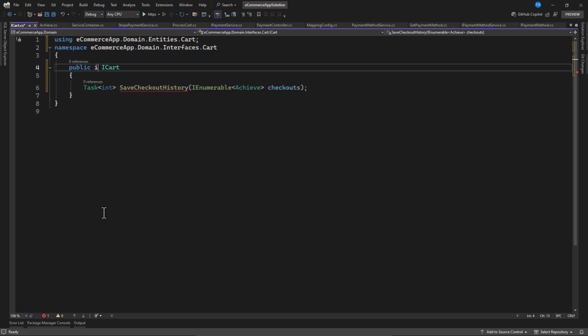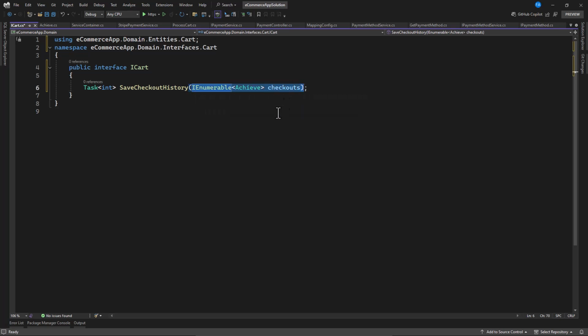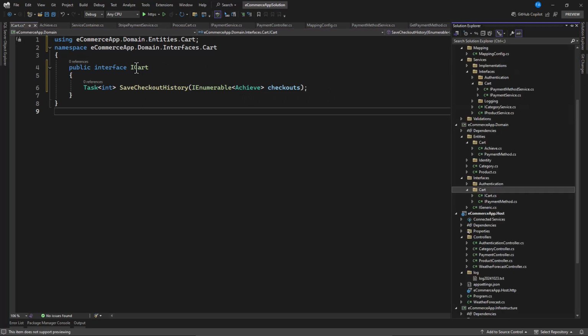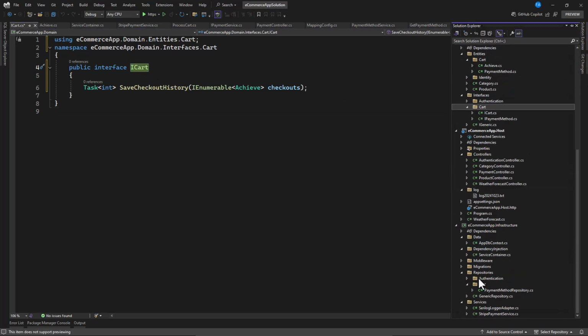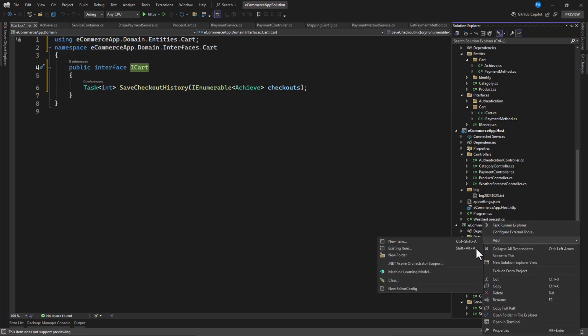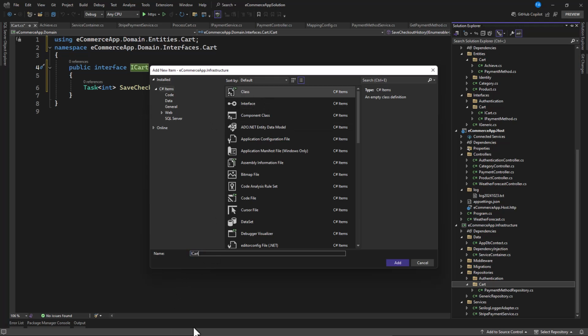Take notes. And I'm going to pass in a list of checkout. Now this checkout each contains a user ID, the product ID. Let's go implement this in the infrastructure. So that is cart repository.